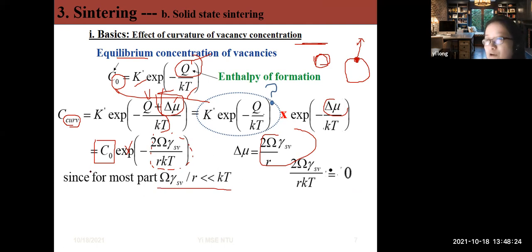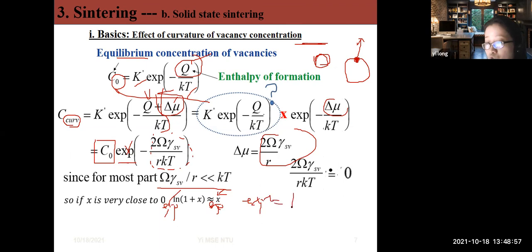You see something close to 0, right? You were happy already, right? You can always go back to the equation we have done before. So ln(1 plus x) equals x, right, if x is very close to 0. So now you have an exponential here. Just now we have already done this, I think Reggie already solved these equations. If I put exponential on both sides, then the ln cancels out. So actually ln of exponential x is going to equal 1 plus x.